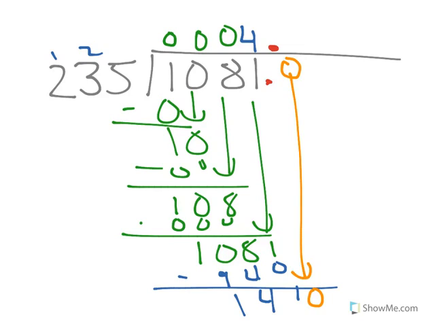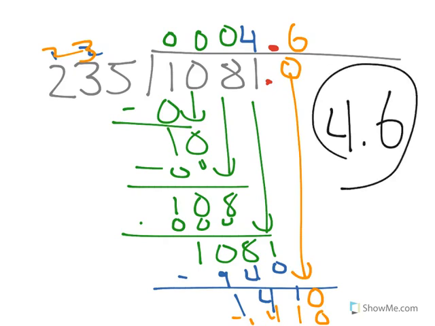Now, does 235 go into 1,410? My answer is yes. We know it's going to be more than 4 times. If I cover it up and look at 2 goes into 14, that's 7. But remember, I'm carrying something over from the 3, so I might go less than that and put a 6 there. So let's see. 6 times 5 is 30. 6 times 3 is 18, plus 3, 21. 6 times 2 is 12, plus 2 is 14. So all that work, my answer is 4 and 6 tenths.